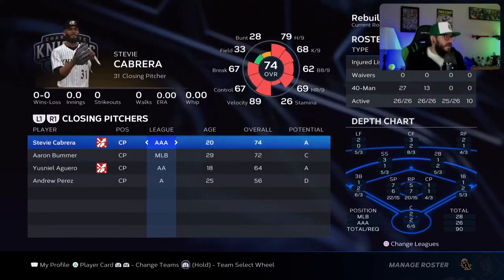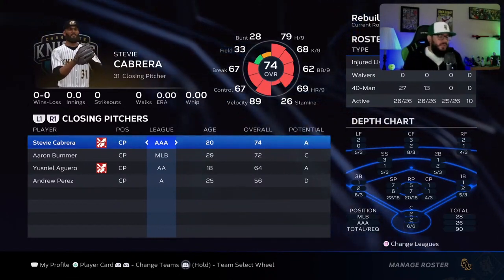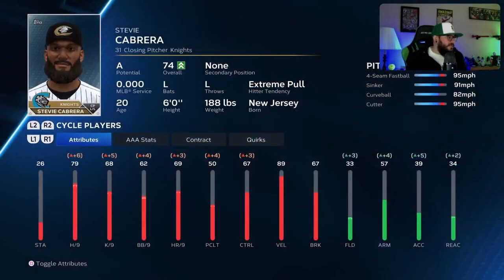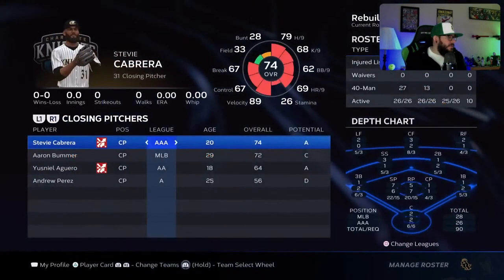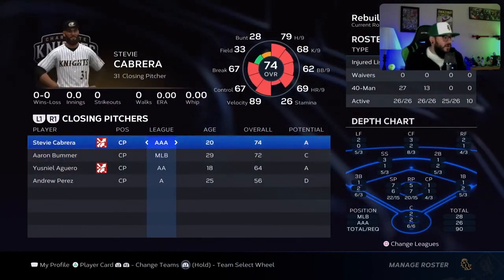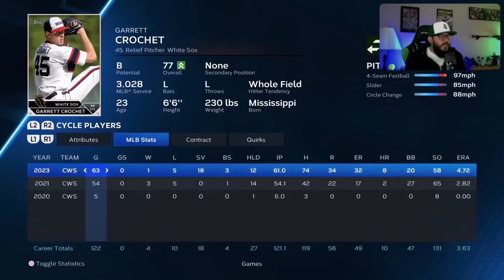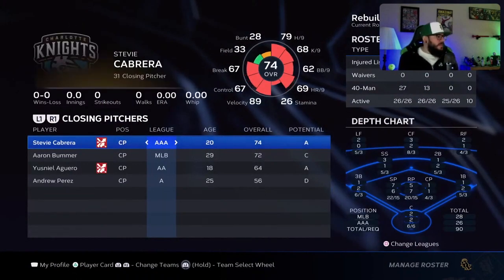So I decided not to move up Cabrera with our closing pitchers in the September call-ups. I just want him to get as much stats as he can down below, and as you can see, he ended up actually kind of surpassing Bummer as the closer as far as overall rating. So we still might move Crochet there full time. We did have him playing over there. He ended up with 18 saves from the All Star break on, so pretty decent. I think he might be able to be our guy. Still kind of a lot of walks, and then that ERA is kind of high, but stuff to work with.